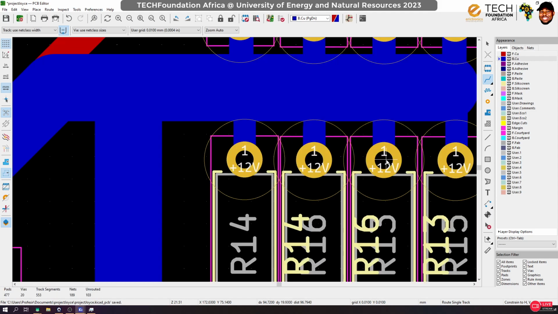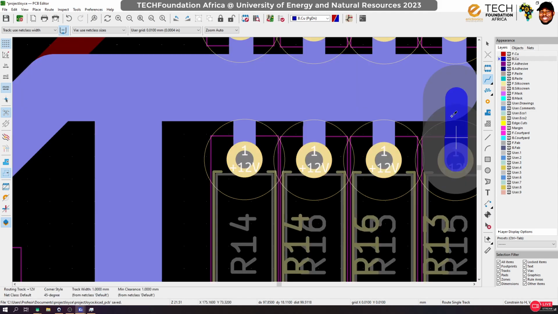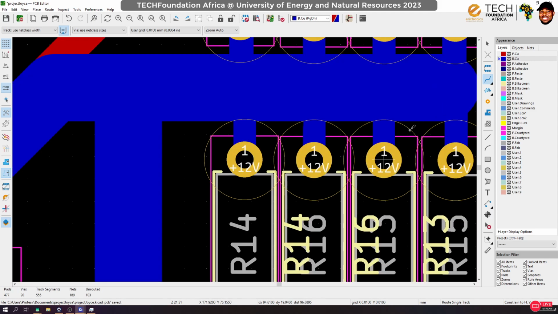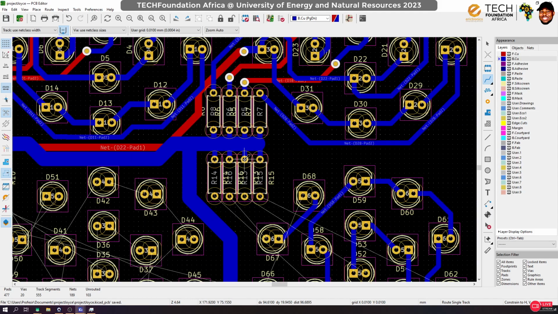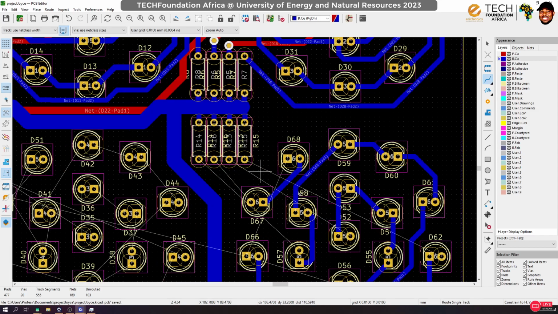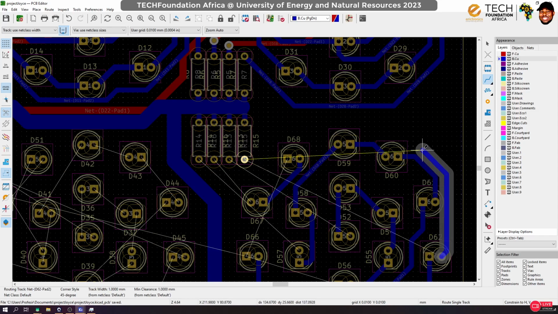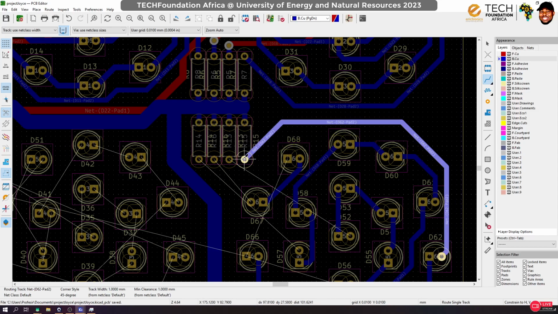Now there are certain things that we are doing here because we are going to locally etch this board. If we were going to manufacture it using a professional PCB fab house, we wouldn't have worried about some things we have to worry about now. Okay, so we can route this across here to there.